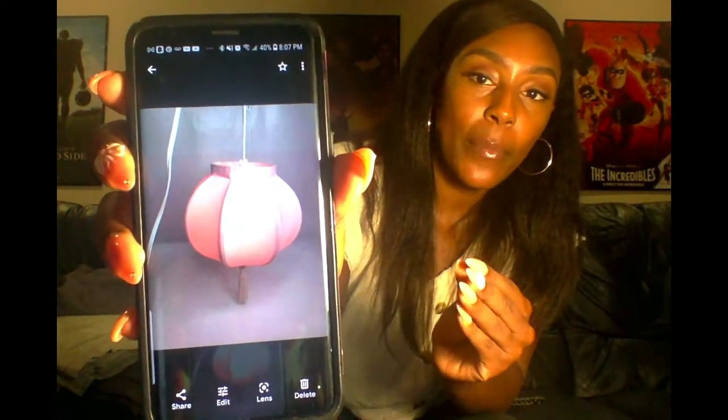This next thing has no brand but it is so cute it looks like it came from Urban Outfitters. It's one of those hanging lamp things and it looks really new except for the cord. I feel like people want little decorative stuff to put in their room. I did take a picture of it with the light on so buyers know it works. It has a little hand switch. I'm not sure exactly what I'll price it at since it has no brand, but I feel like it's going to be a good seller.